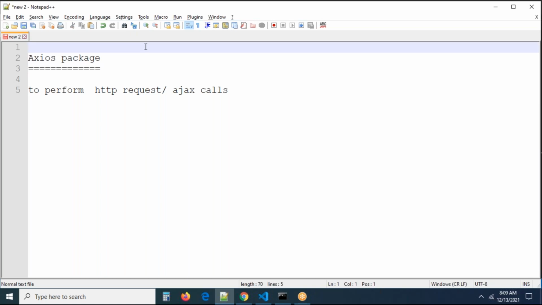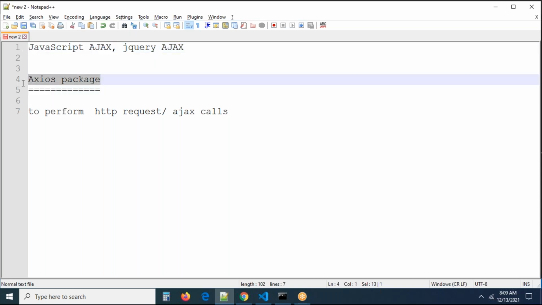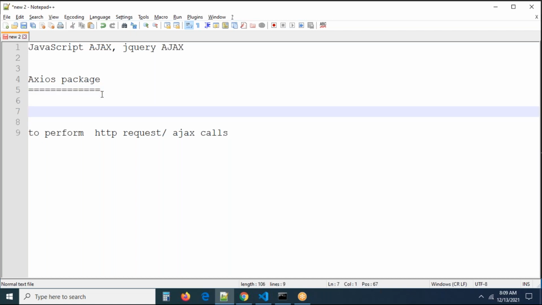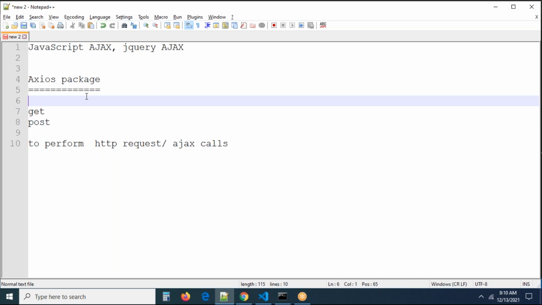If you don't know it, you can also use JavaScript Ajax, which we can use in React completely, or jQuery Ajax also, no problem. So we have Ajax in jQuery and Ajax in JavaScript. The same concept we can use. This is the core API. We don't need to import or export anything, but to work with Axios, we have to install that package. After that, we can perform a GET request and a POST request once the package is installed.